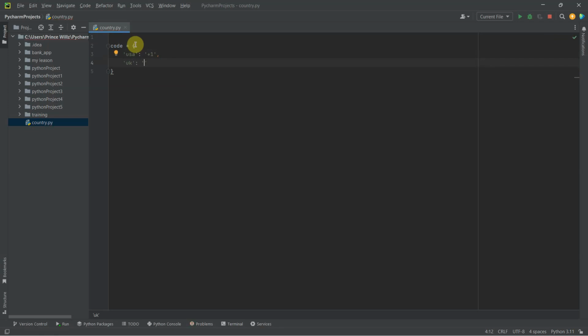is +44. Remember, you're going to Google every country and get their country code. This is how you're going to save them and access them later. Enter any country with their country code.